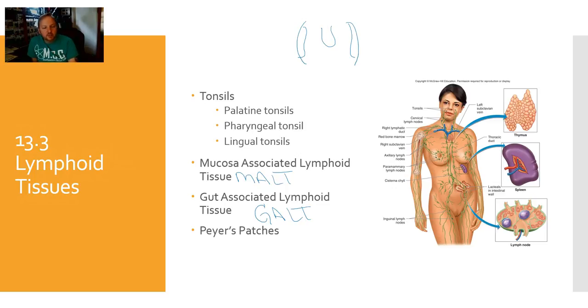And then you have Peyer's patches. Peyer's patches are also lymphatic nodules, but they're a cluster of lymphatic nodules located specifically where the small intestine meets the large intestine, where you get that junction. You're going to find Peyer's patches. And again, just an extra layer of protection, because what's in your digestive tract, whether it's stomach, oral cavity, small intestines, large intestines, rectum, whatever it is, is technically outside your body, so it's an exposed area. So we're going to put down these extra lymphatic tissues to potentially eradicate anything that could get in and cause a problem.